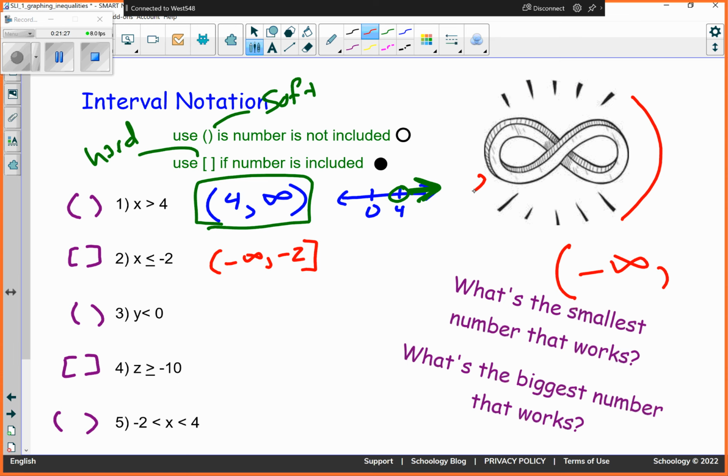All right. So let's take a look at number 3. We said soft brackets. Friends, why do you think we are going to negative infinity? We're starting at negative infinity. Because I read interval notation the same way I read a number line. I read from left to right. If you go into your English class, you read from left to right. You read a text message on your phone that's in English, you read left to right. Agree?